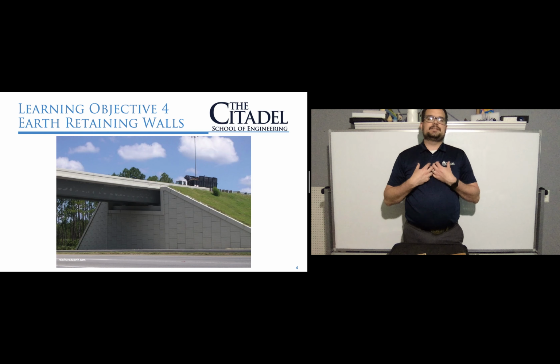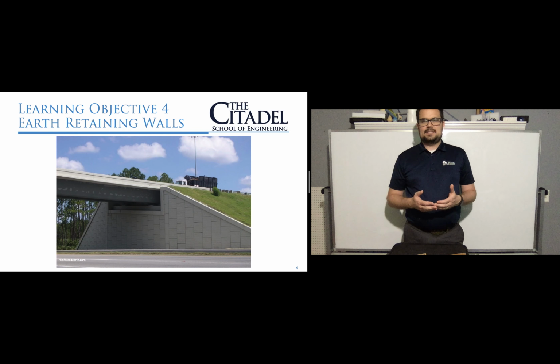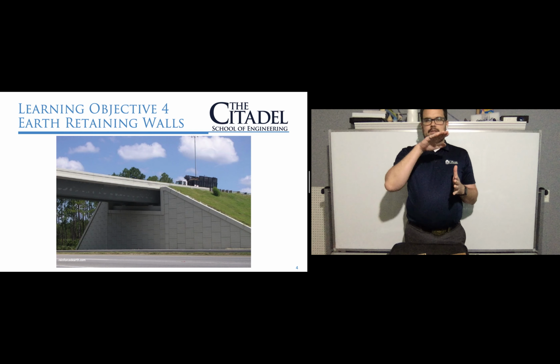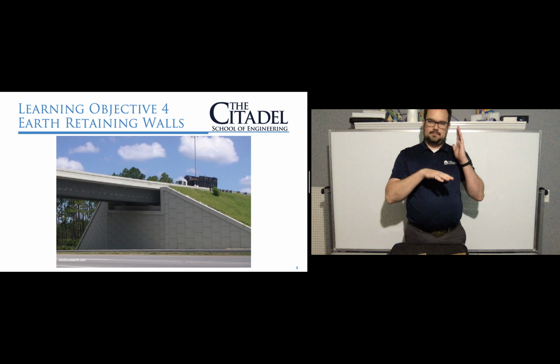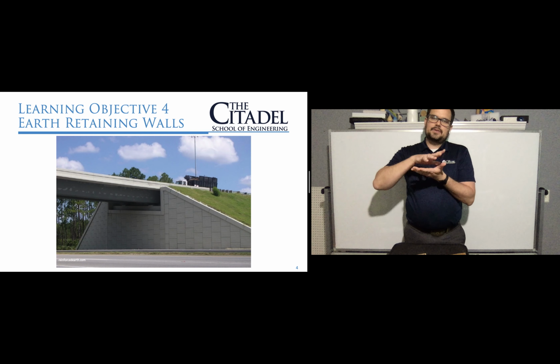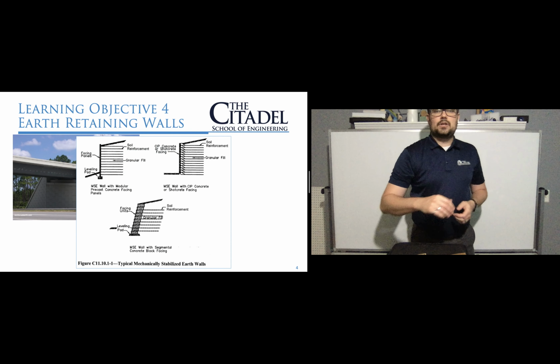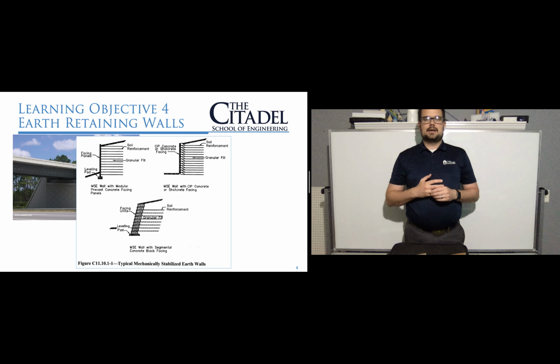So this is one of my favorite examples as a civil engineer to look at a retaining wall structure. Now this retaining wall structure is a mechanically stabilized earth retaining wall. The basic idea is that the front concrete facing holds soil in place. The panels are then attached to metal strips or grids that lay in the backfill, and those hold the panels in place, and then the soil squeezes on those strips and holds them in place using friction.